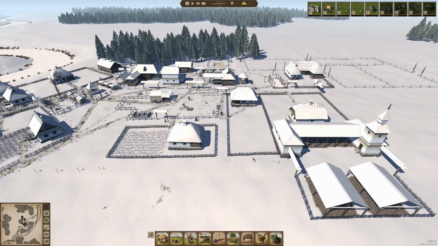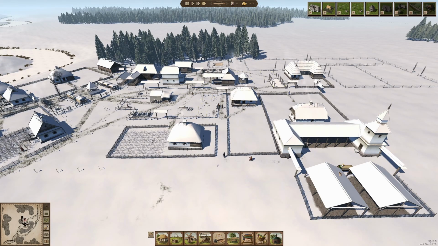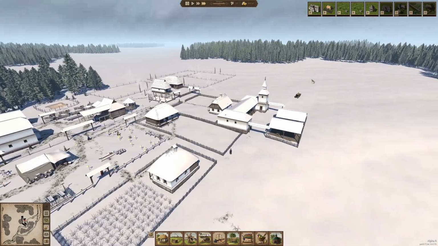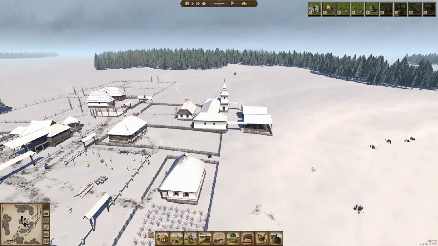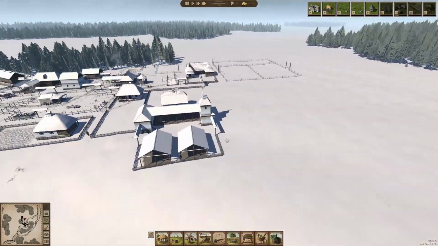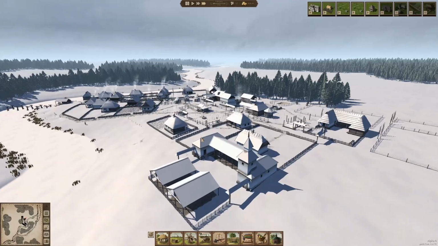But we seem to be on a good footing. We have a first bit of money coming in. We can have a closer look at our economy when we... Oh, here comes the first trader. Right, so there's the first trader. Just left with 1,000 coal, which is great. We're in a perfect spot here because they kind of come off the map straight into there. That's great. Yeah, that's kind of where we're at with our first little town.